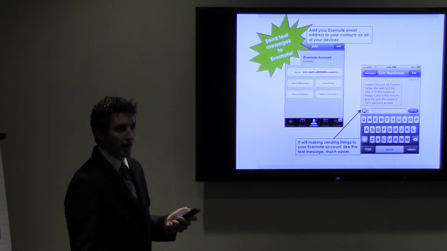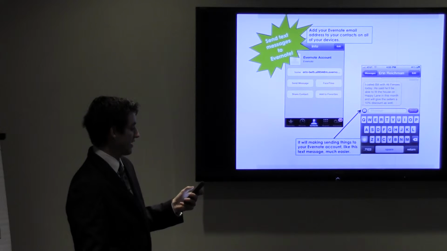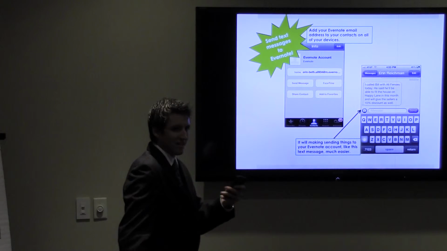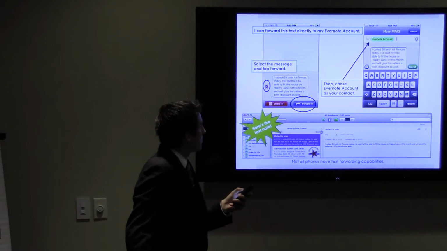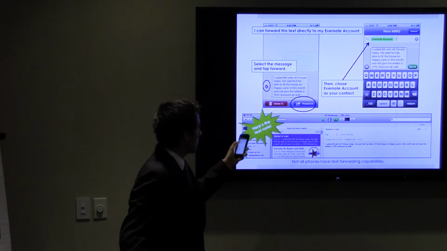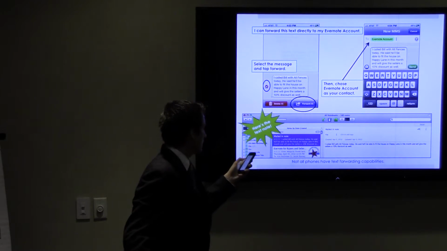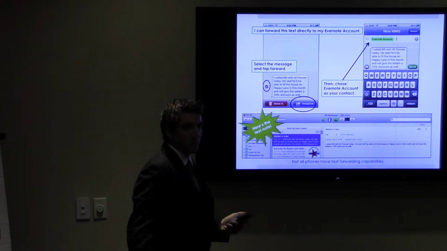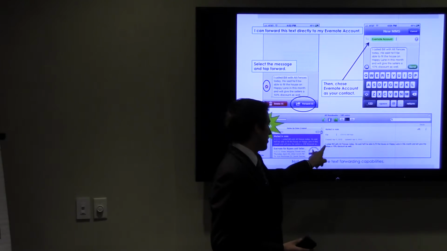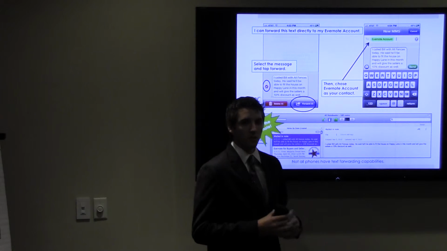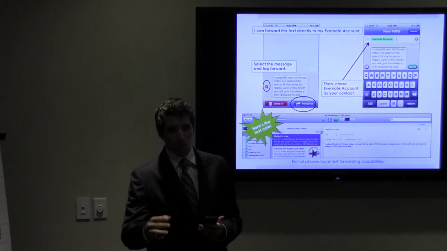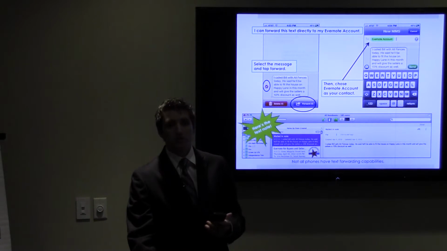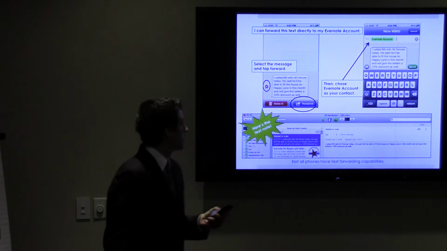Either way, I know some people are content sending it through the text. But anyway, what you would do, and it looks different on iOS 7, I can show you how to forward stuff. You'll click forward, click the text to Evernote account, send, boom, right there. But you see, it doesn't look like the iPhone. It's just raw text. So if you want something that's official, save the screenshot and then forward it into your Evernote account. You can do that through email or through message.